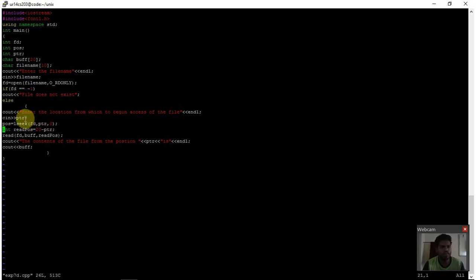Like for now, we have POS equal to lseek of fd and pointer, 0. Then int read portion, that is POS of 20 minus PTR. So the initial value is 0. It may be from any count from 0 to 20. Then finally we print out the contents of the file that is found.